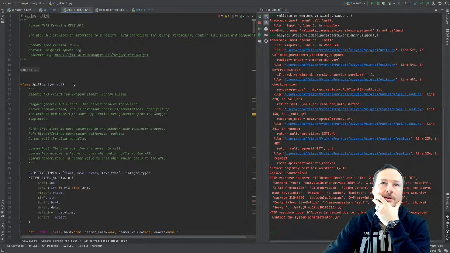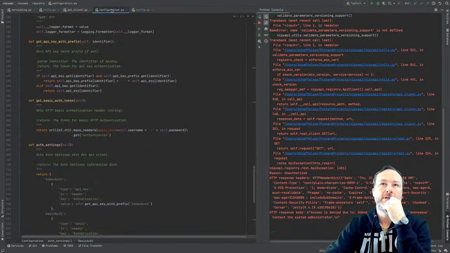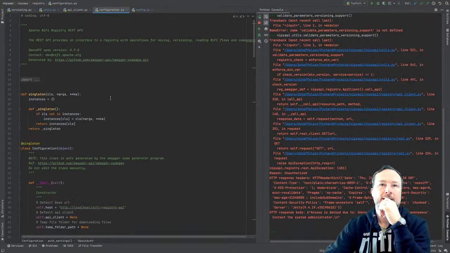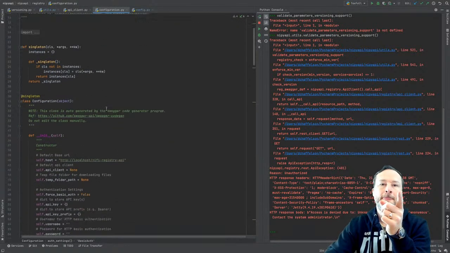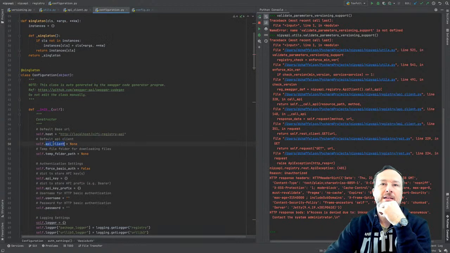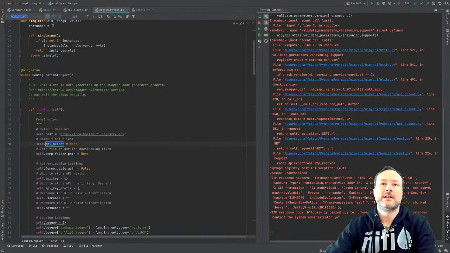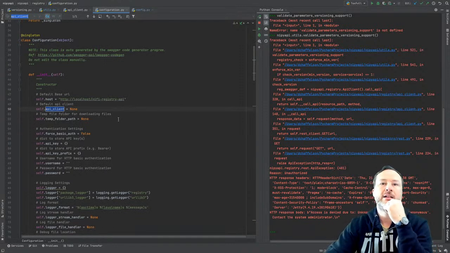So go here, we've got our API client. We go to our configuration. It is a singleton, but the client is not just a configuration. It's the API client, there is none. Then when is that client instantiated?